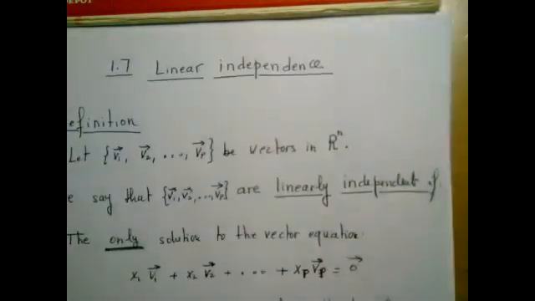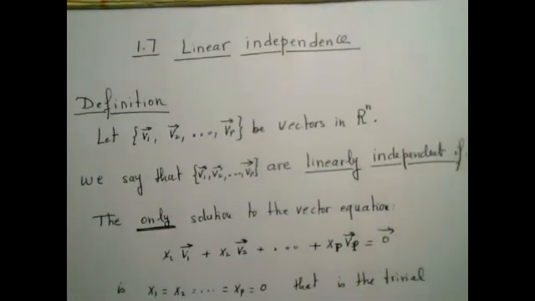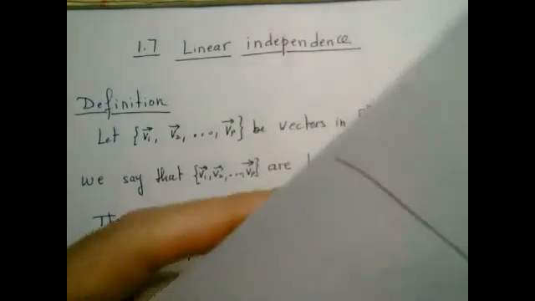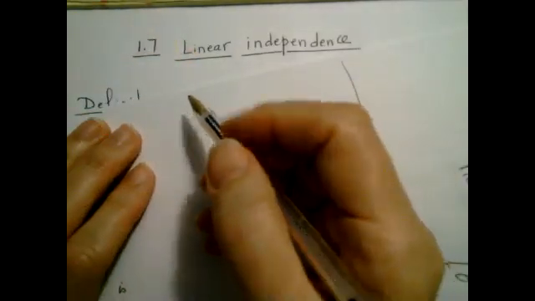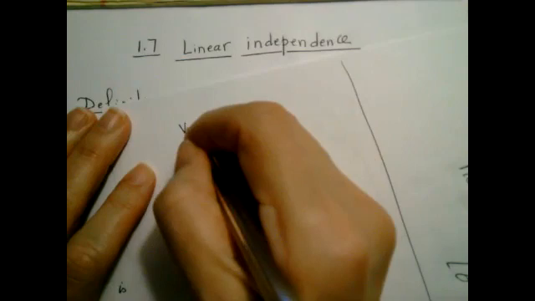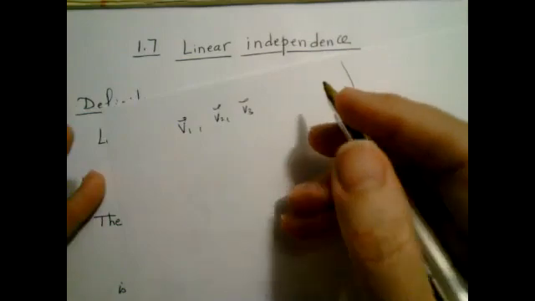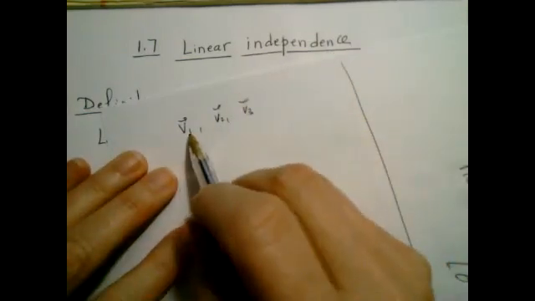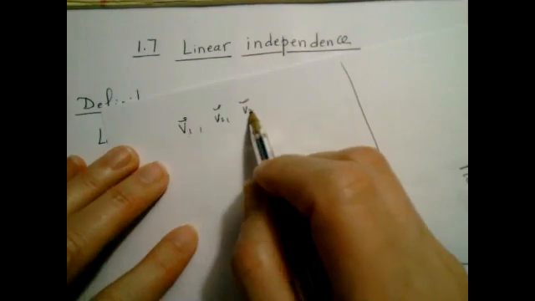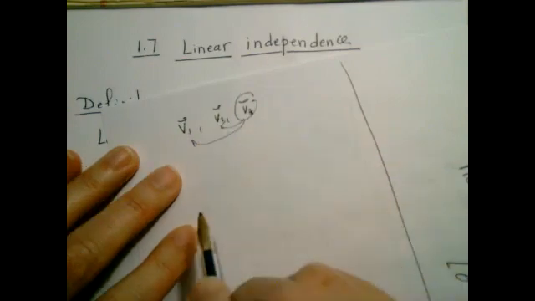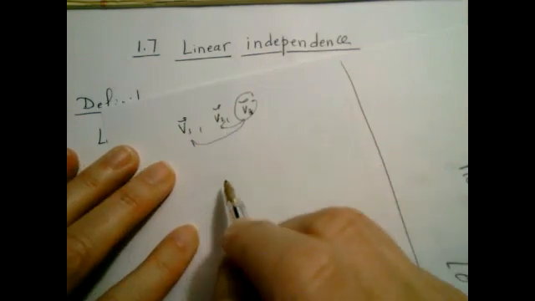Okay, today we're going to move to section 1.7, an absolutely crucial section in linear algebra. And we're going to talk about the idea of linear independence. The linear independence idea, in simple words at the beginning: suppose you have three vectors, v1, v2, and v3 in R3, let us say. Intuitively, we're going to say that those are linearly independent if none of them could be obtained by a linear combination of the others. That's really what we would like to get to.